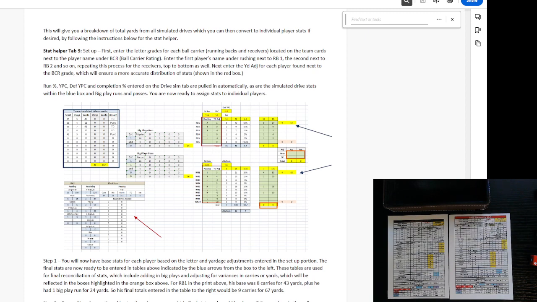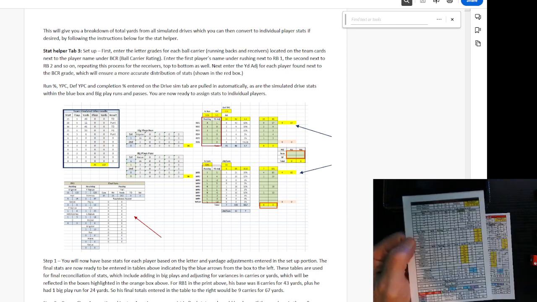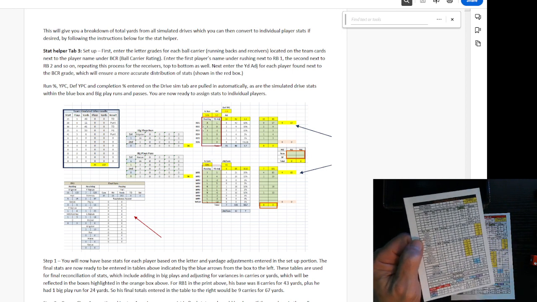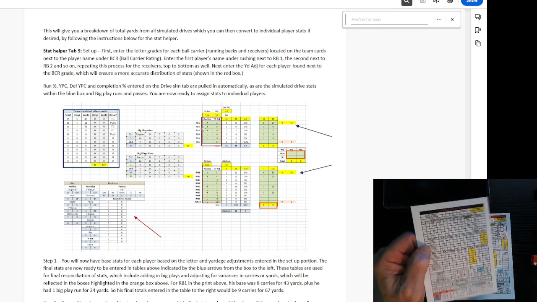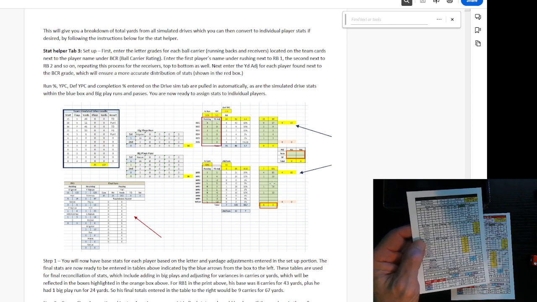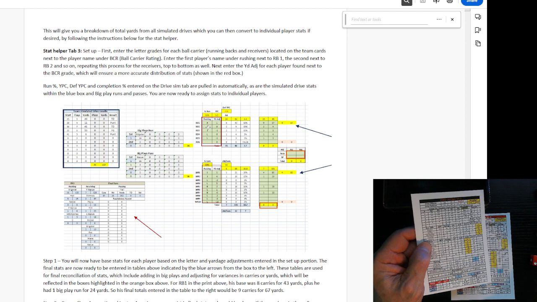Tab 3, we talked about the BCR ratings. So here, and again, we'll use the Bears. In order, running backs 1 through 6, and in the pro game, there's only 5 different runners that can be involved in the game. So here you would enter using the Bears for Peyton an A. And that, again, assigns touches. Suey an I, McMahon a K, Thomas and Gentry an L. And then, of course, you'd leave the last one blank.